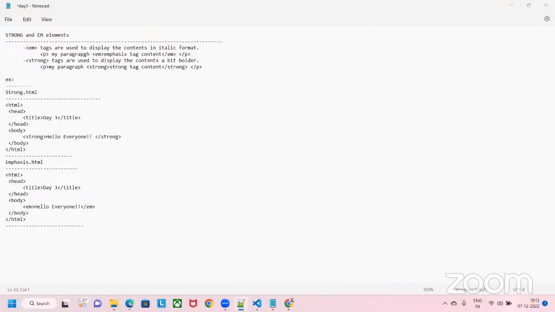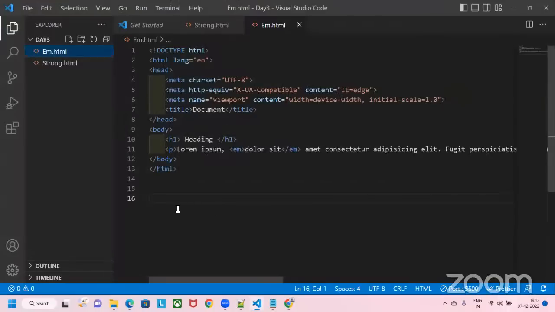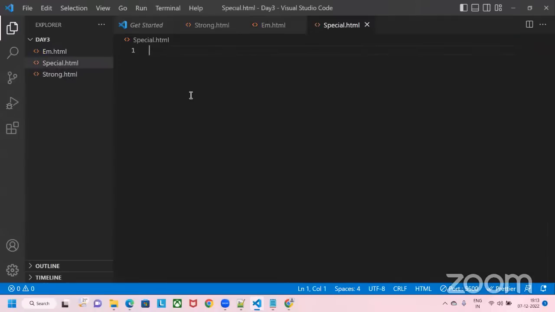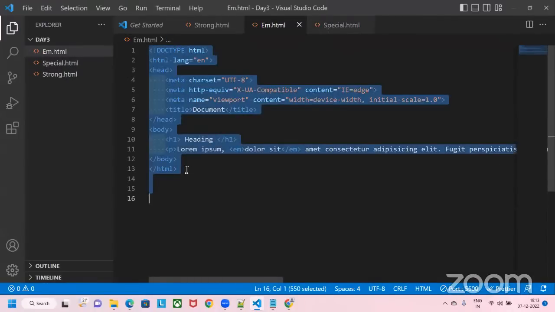Yesterday, somebody asked me, ma'am, in HTML, spaces are not allowed. If we add more spaces, then by default, HTML ignores them, right? How can we add a space in HTML? If we want to add extra space, how can we add it? I'll create a new file for that. Please answer if you know the answer.